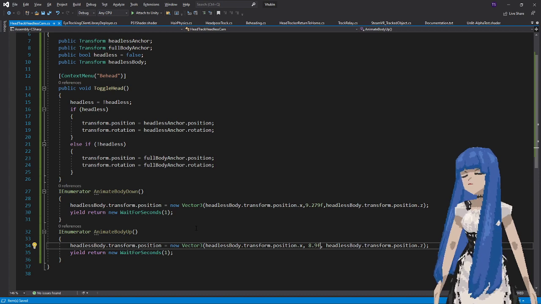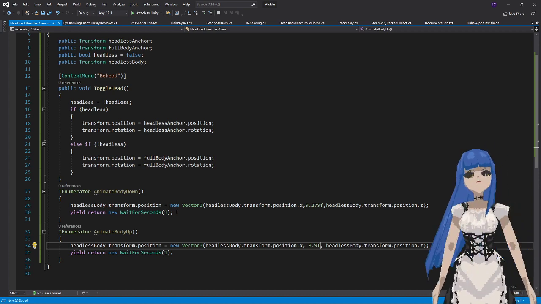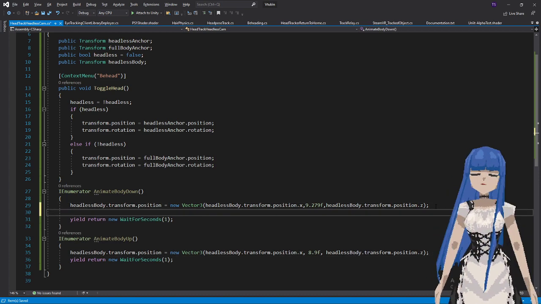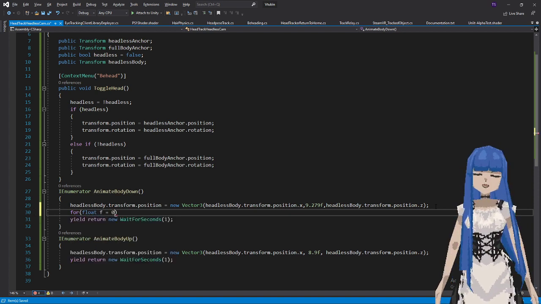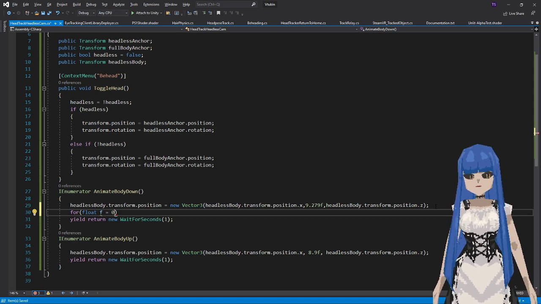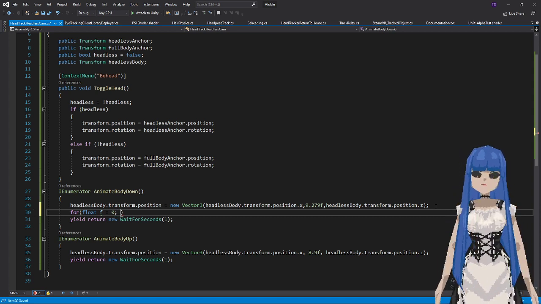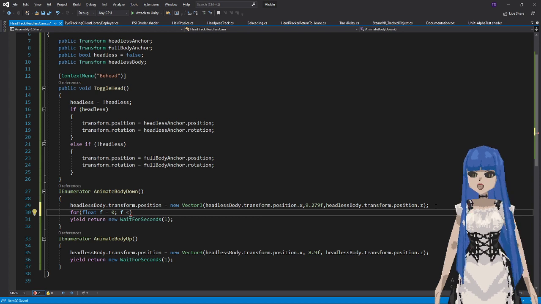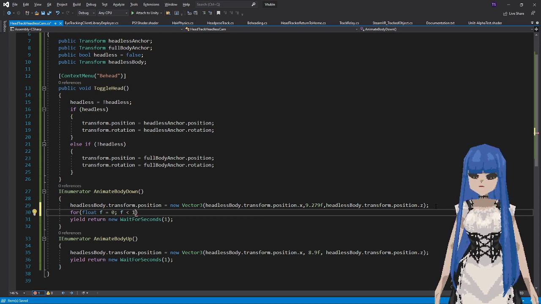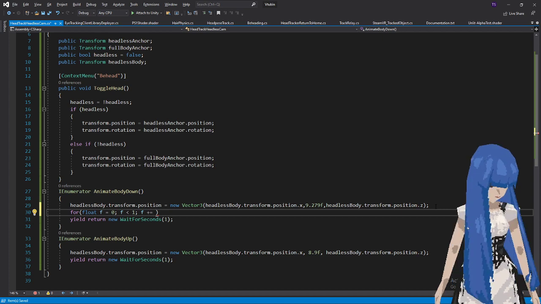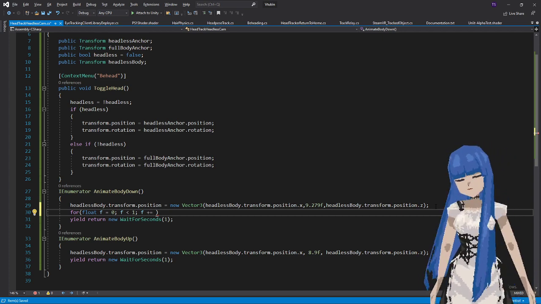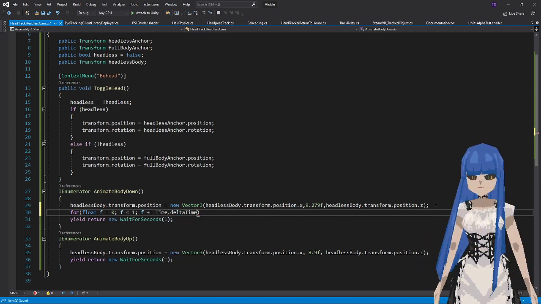Huzzah! So now we go for float f equals 0, f less than 1, f plus equals time dot delta time.